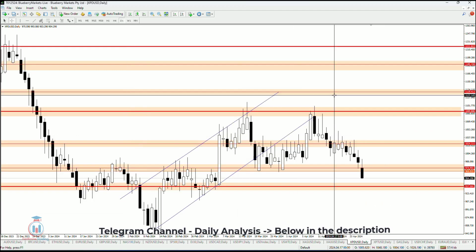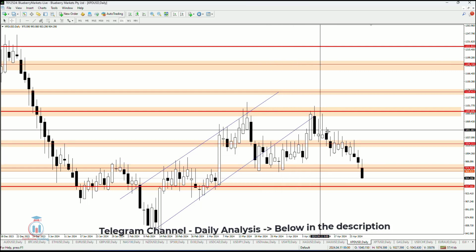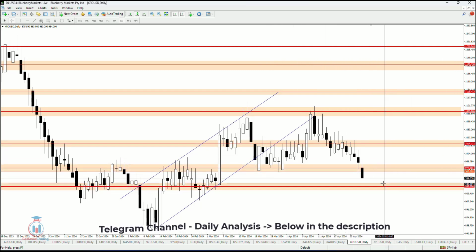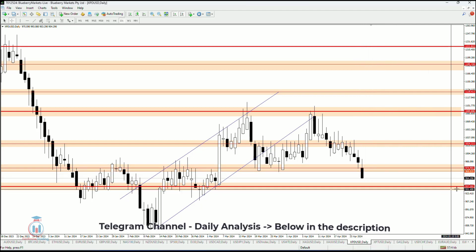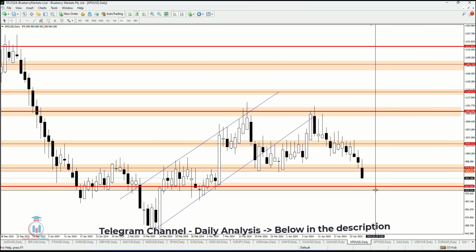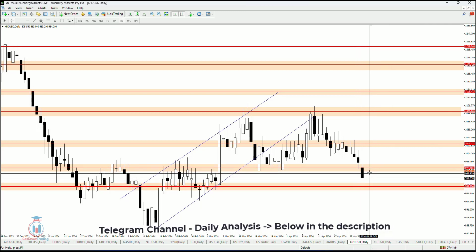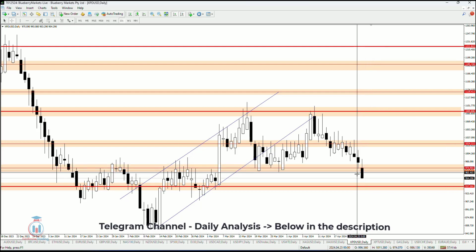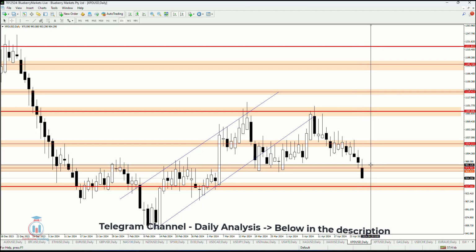It is best to see on the daily time frame how this looks. We can see how the price behaves around these price levels, and currently what I can see for next week, I am expecting the price to reach this one here. It's very clear, and it's obvious for me at least, that the price will reach this area 937.50, and then we'll see what happens. But there is also a possibility that on a Monday the price returns back up to here, making this bearish breakout a failed one, indicating further rise in the opposite direction.